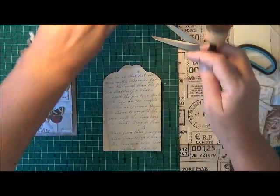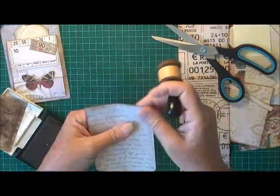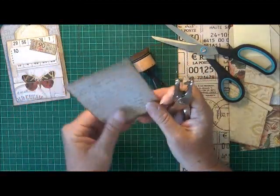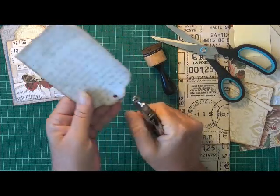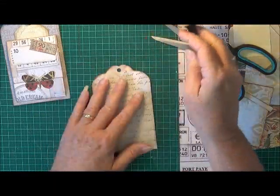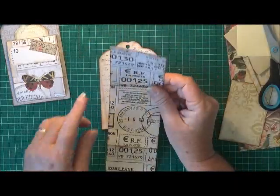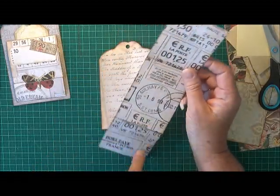and I will ink that now while I'm going. So I've got that, and I'll also just punch a hole in the top. So it's there ready. Smudge that a bit. Okay, and now for the flip out part. This is, I've cut mine at 3 inches and 10.5.